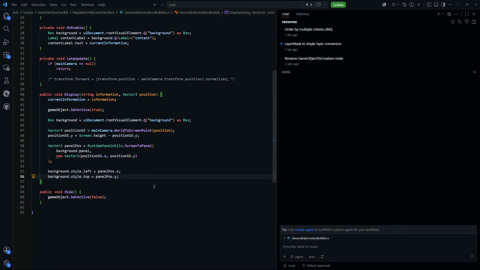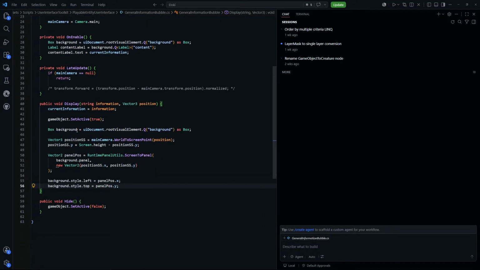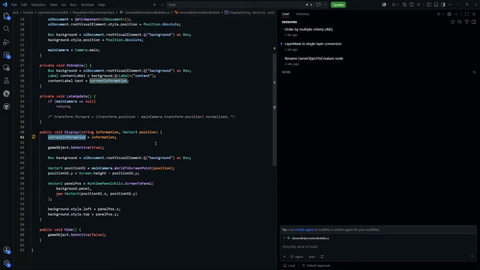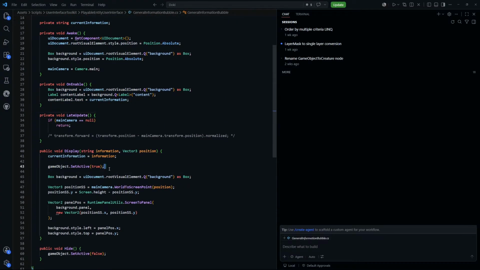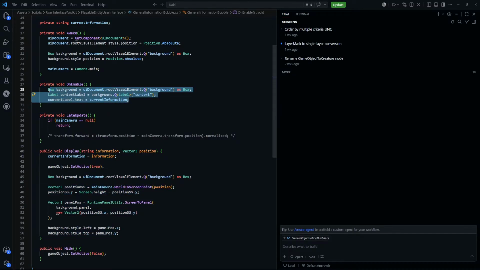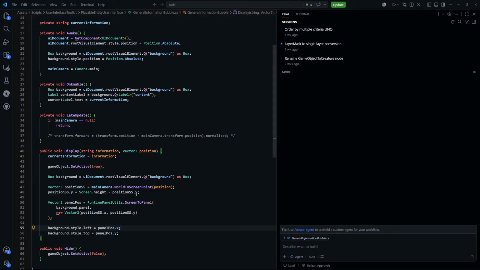So background style left and top. I wonder if current information on enabled. So when we do this, do we continue here instantly, or do we actually do this one? I would guess this first.